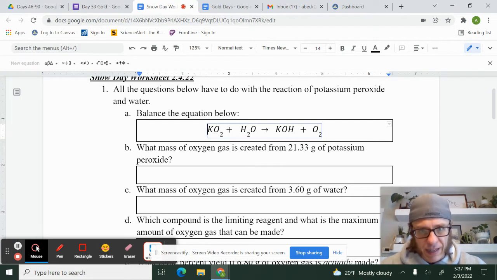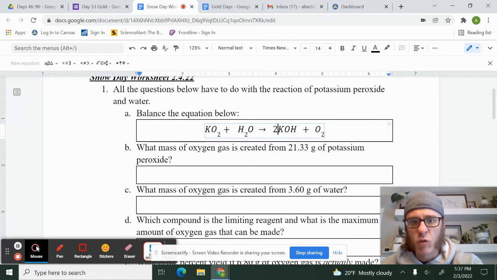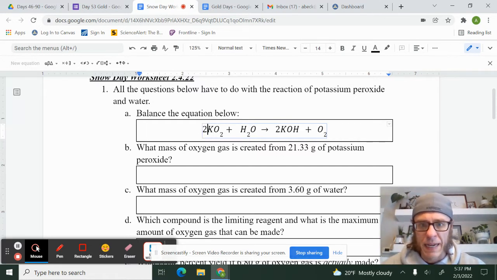So here, if I look at this, oxygen's going to be a little tough, so I'm just going to skip right to the hydrogen. For hydrogen, I need a 2 there because I have H2 on the other side. Now I have 2 potassiums, so I need to get 2 potassiums over here. Unfortunately, now my oxygen situation is all over the place. I have 5 oxygens on the left and 4 oxygens on the right, so I'm going to add one more oxygen over here. That's 3, but now I have 3 potassiums, so that's a problem. So I'm going to come back over here and do 3 potassiums there.